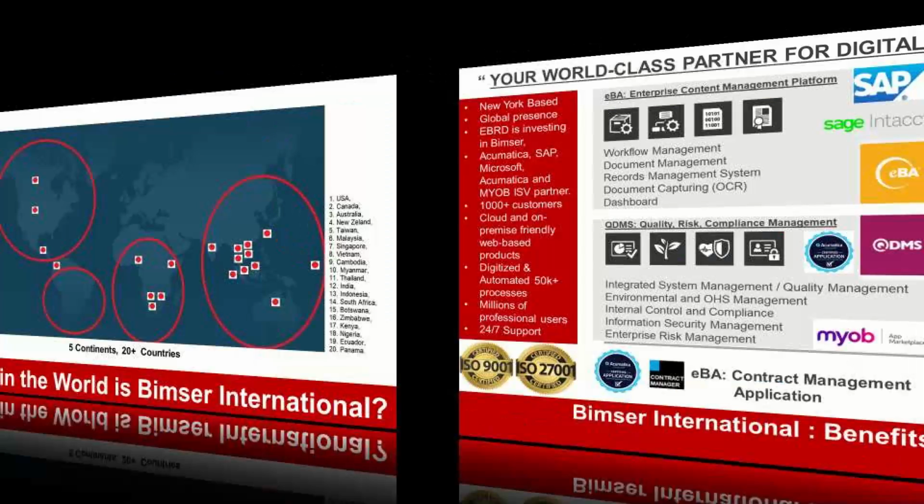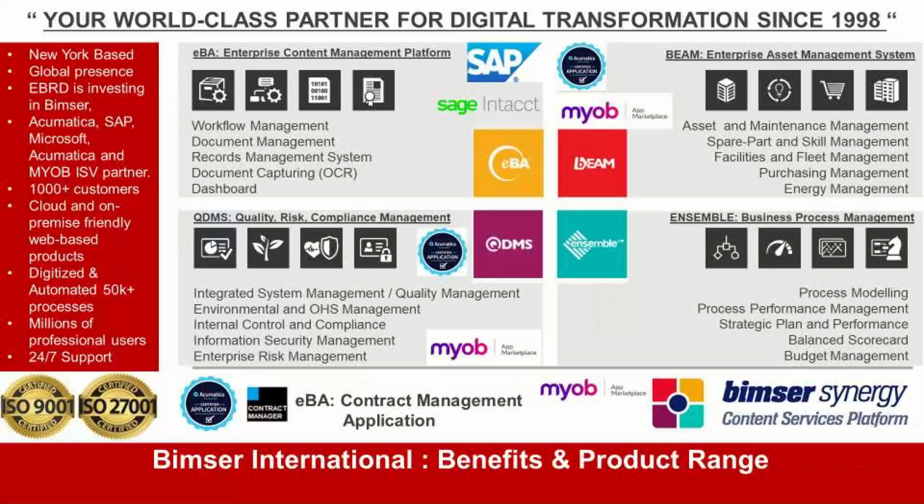Since 1998, we have been developing our own proprietary software products. We own the IP. So we've been talking about EBA-based accounts payable application that we have built, integrated with EBA, integrated with Acumatica ERP on EBA. And EBA is our workflow engine, and I'll share more information with you. It's an automation platform. It has a powerful workflow engine supported by document management, records management, capture and dashboard capabilities. And I'll share more information with you soon.